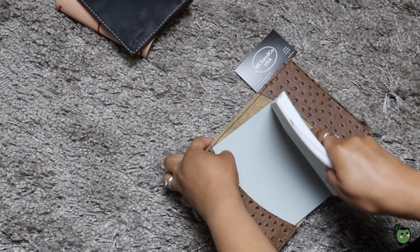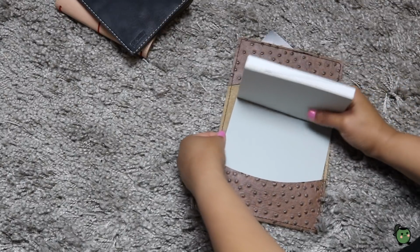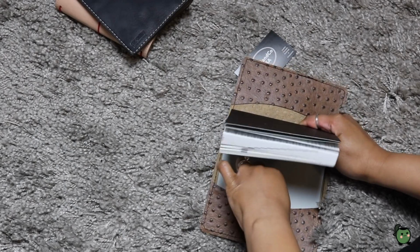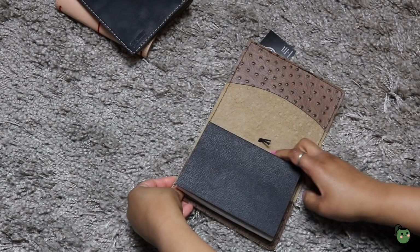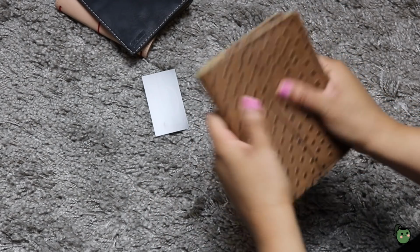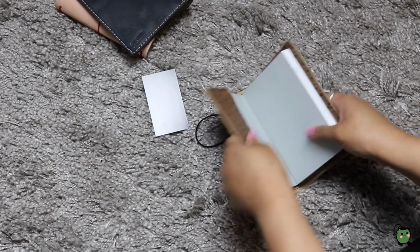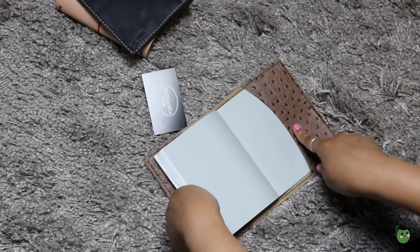I also have found myself getting behind in my Hobonichi Techo, and it is something that, oh, come on. Why won't it fit? Okay, it freaked me out for a second. So I figured out what I needed to do. You know I like to have my notebook in both covers like this.